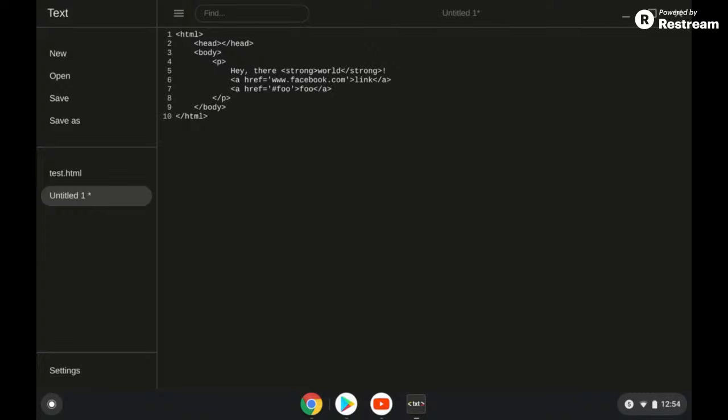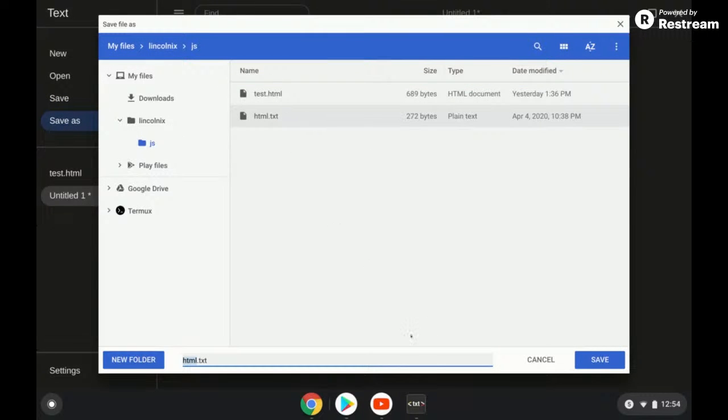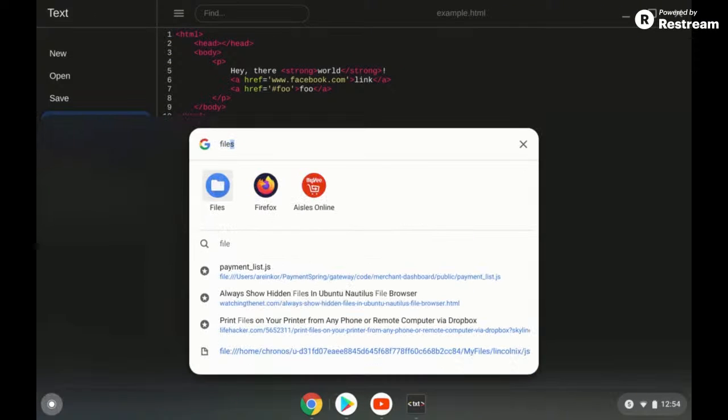And that's the cool thing about programming. So anyway, let's save this as an HTML file, which just means that it is something like example.html. And we're going to save that. And then we're going to open it in a browser.